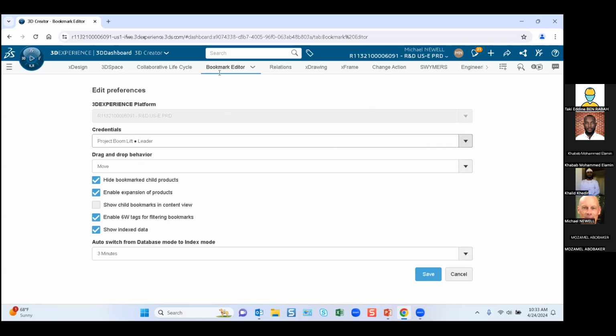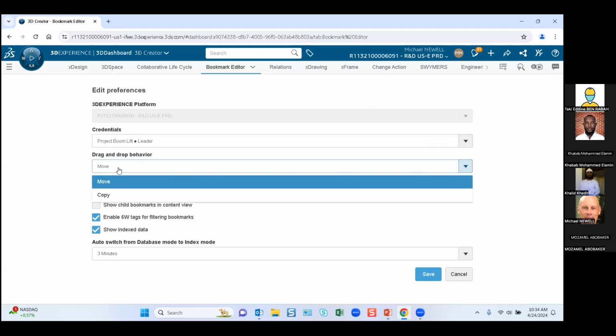In other words, that's where the bookmark is going to go. The bookmark is an object in the database like all other objects, and that's how the connections are made in the system, by this bookmark object.